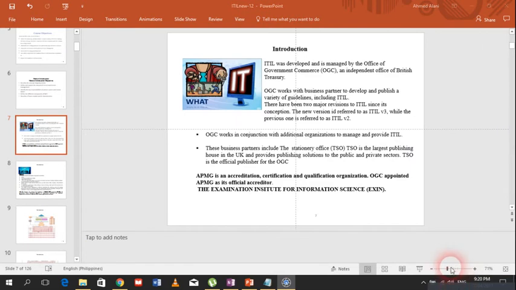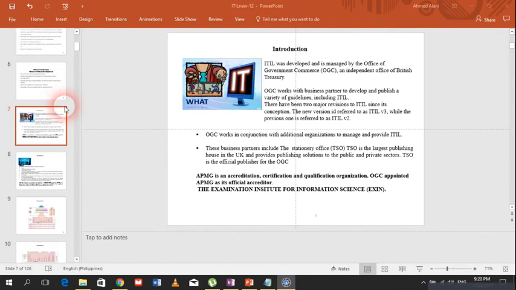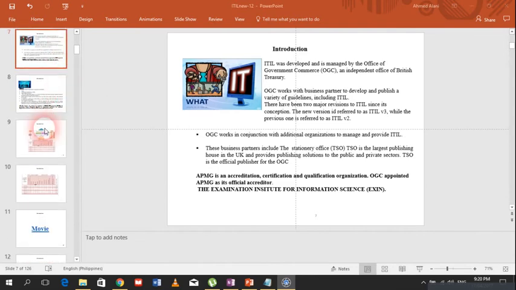Before we start, I want to tell you something. In the ITIL Foundation there is a book. This book has around 280 pages, so I'm trying to make it more of a summary, and I will not use all these slides.